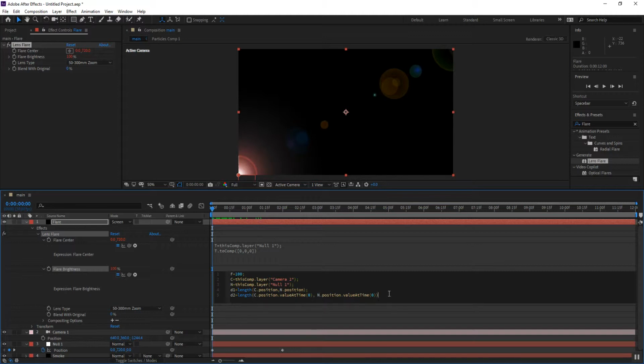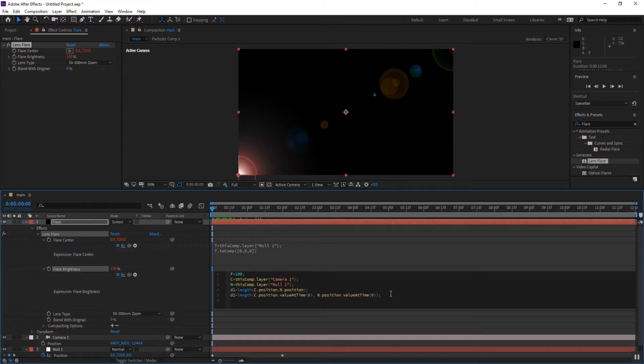Now we're going to do an equation to calculate the distance, and based on that distance, create a percentage value that's going to increase or decrease the brightness of my lens flare. That equation reads like this: D2 divided by D1 times F, which is my factor up here, capital F, the value that I'm going to be using for the lens flare.